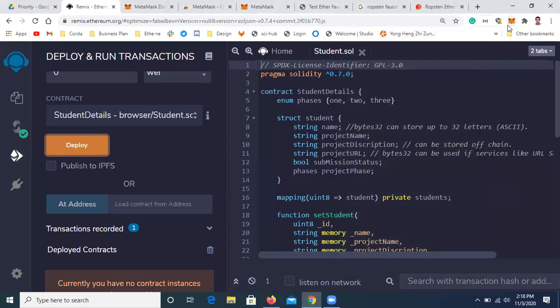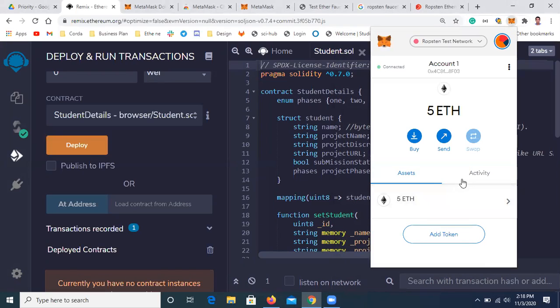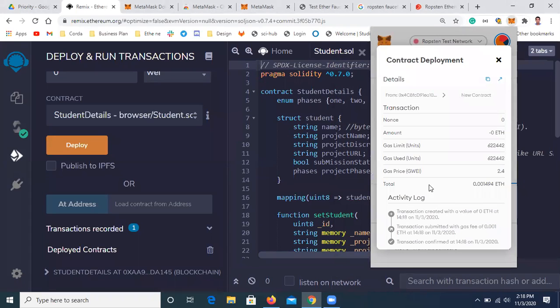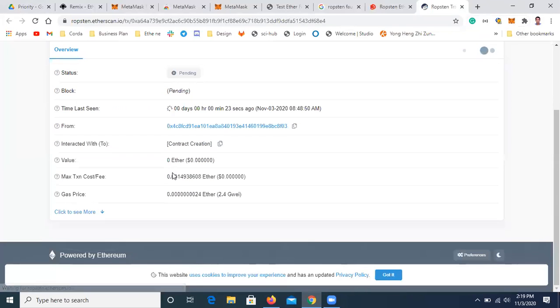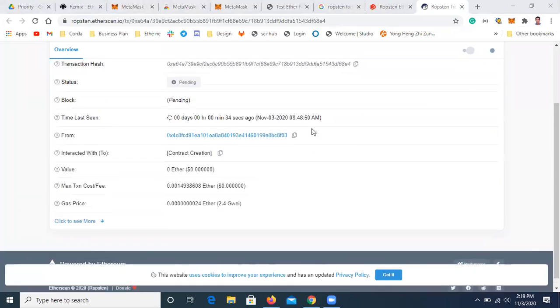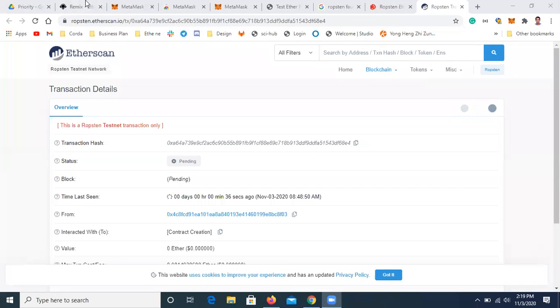It will take some time. If you click on MetaMask, you can see the contract deployment process. Yeah, I think it has been completed. If you check on that, you can see the transaction logs. Also, if you click on this contract creation, or any of the transaction logs, you can simply go to Etherscan and see a much more detailed report about that. So yeah, I think I have something in the chat. Okay, so how much money do I have left?